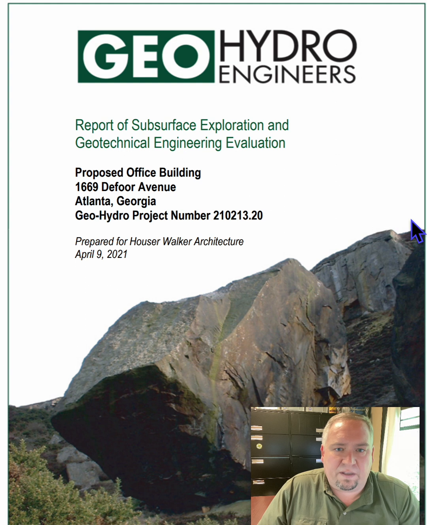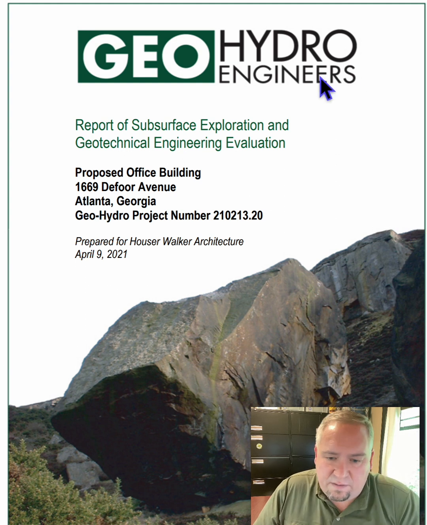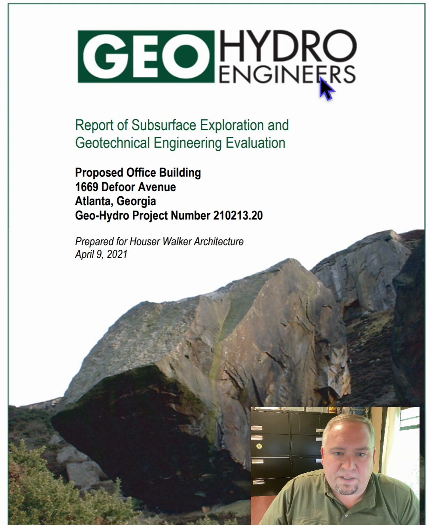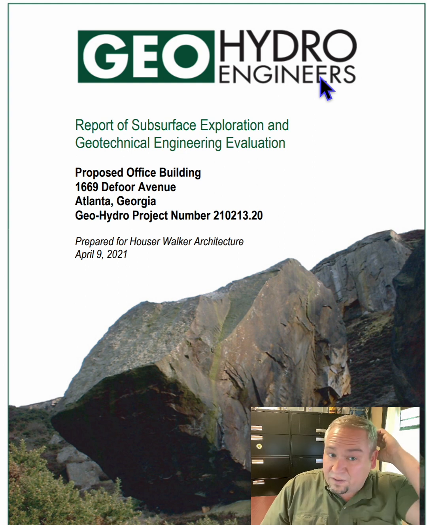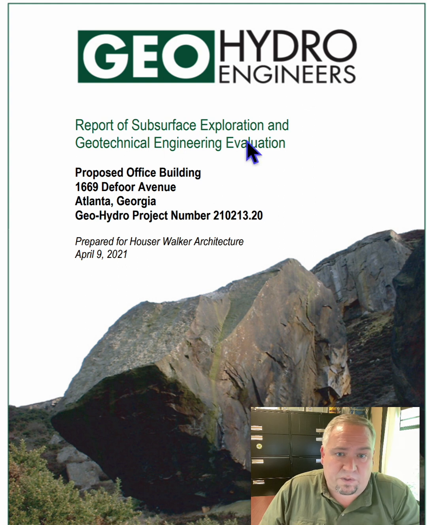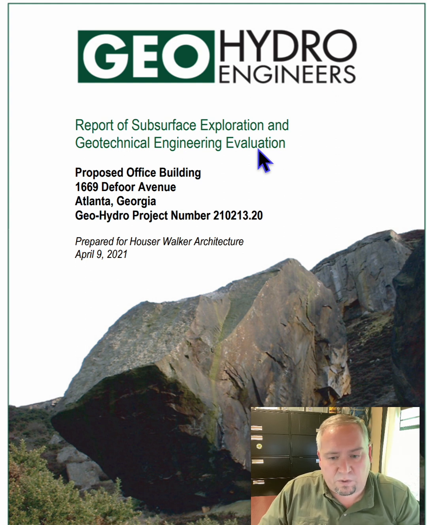So as we look at the first page here, obviously the company that was contracted is GeoHydro Engineers. They're telling you that they have a report of a subsurface exploration, geotechnical engineering evaluation. So they don't worry about trees. They're not an arborist or anything else. They're just dealing with soils and anything geology, geo. Anything with the dirt, the rock, that's what they're looking at. And the groundwater, that's what they're worried about.